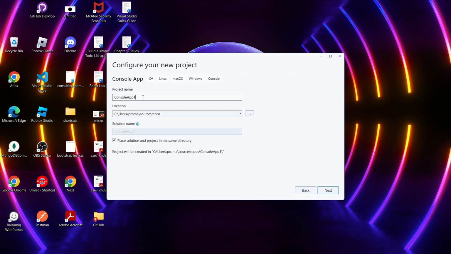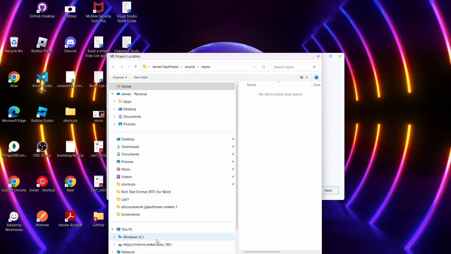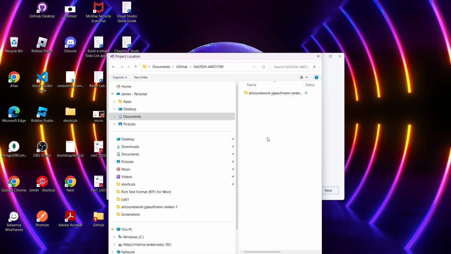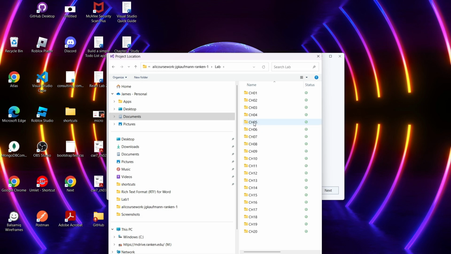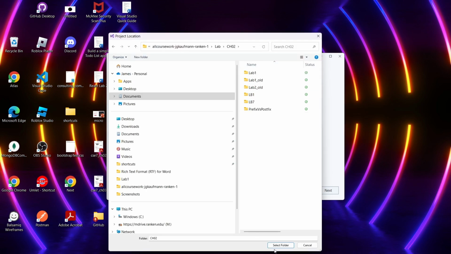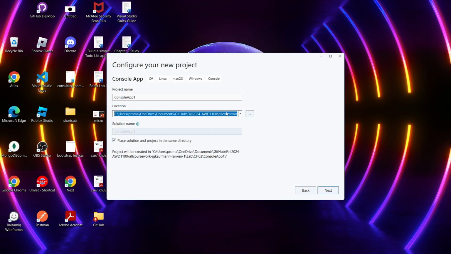Then here, I'm going to change this to my chapter 2. So I'm going to do that. And then I'm going to hit select folder. So in our chapter 2, I think yesterday we had those double folders.